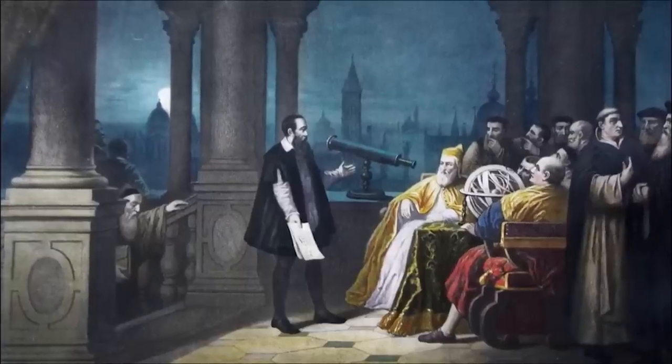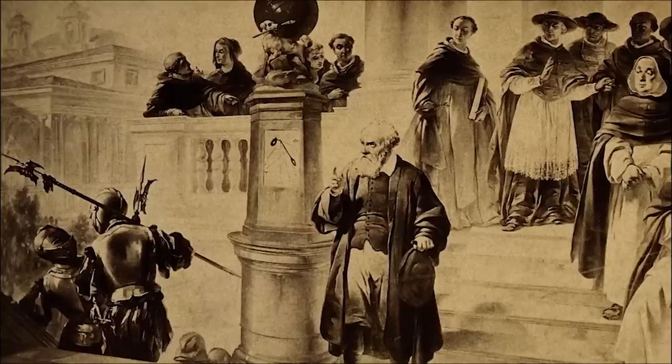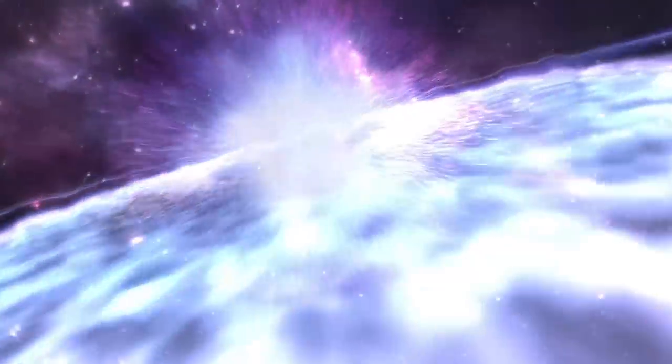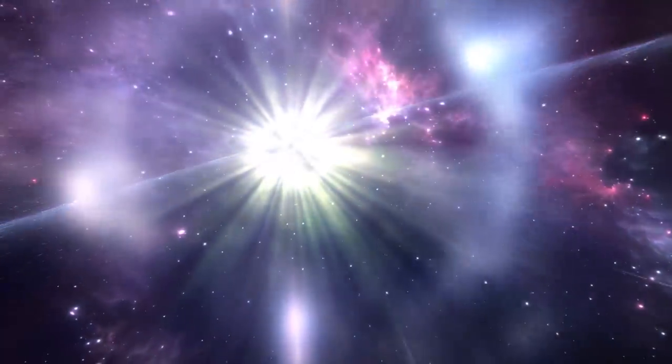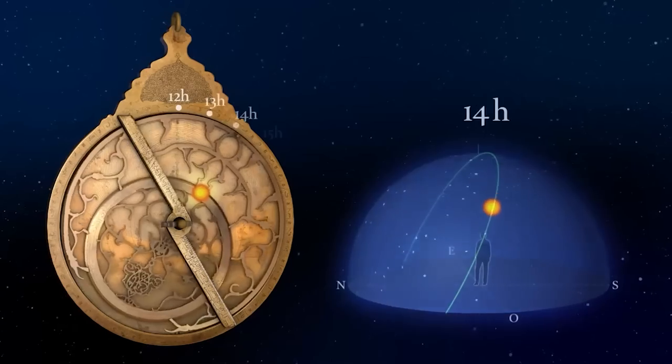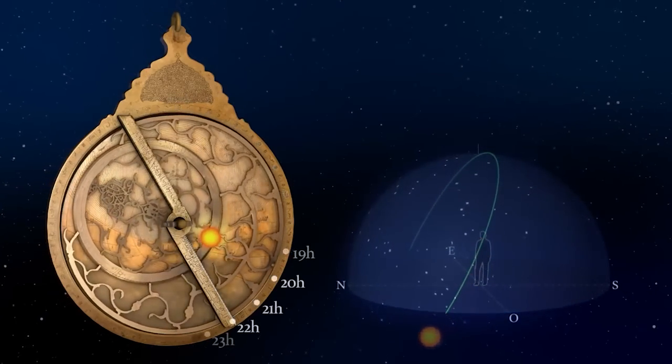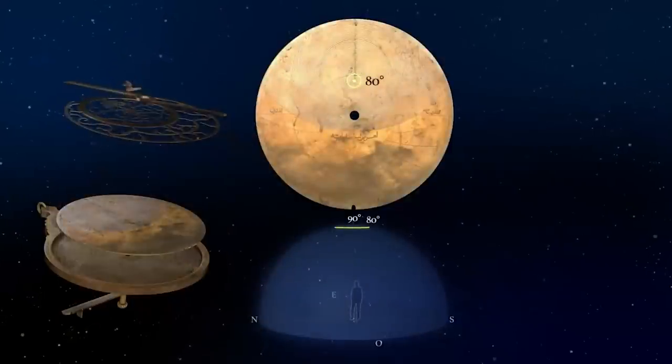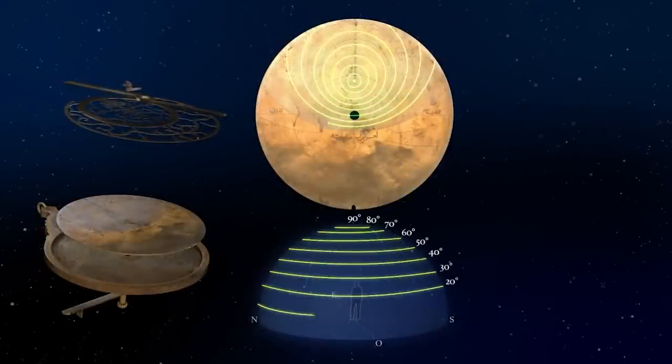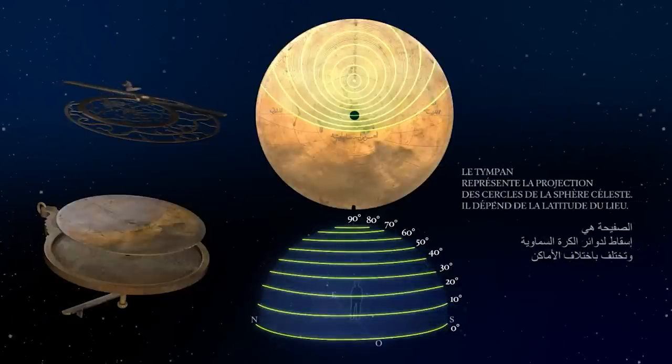Until the Middle Ages, the discoveries follow one another. The first supernova and Halley's comet were observed. During this period, the Greeks invented the astrolabe. This astronomical instrument of observation allows to measure the height of the stars, notably the sun, and its direction.